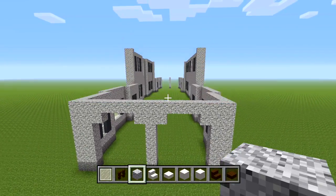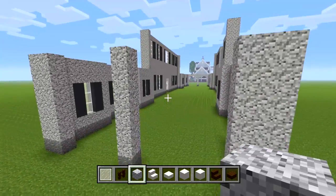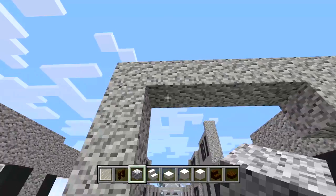Alright, and now head on over to the other side that you weren't at and go ahead and do the same. So fill in the top and then just fill in each corner with 1 block.